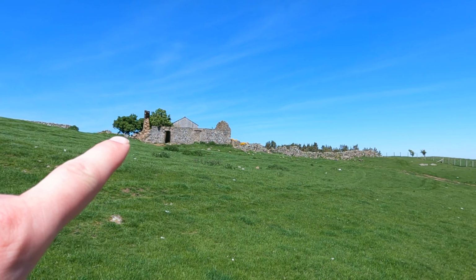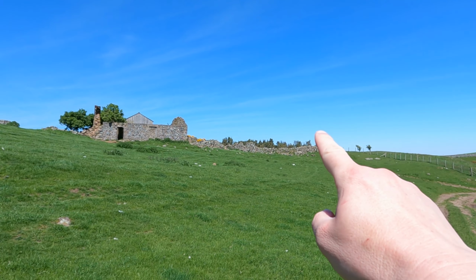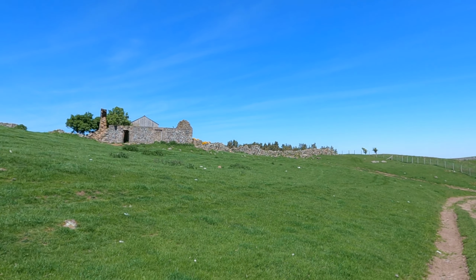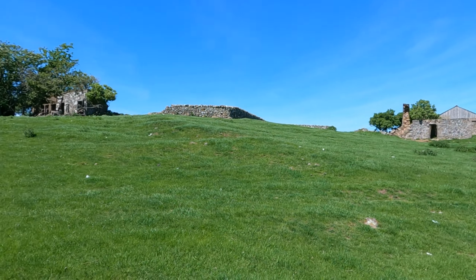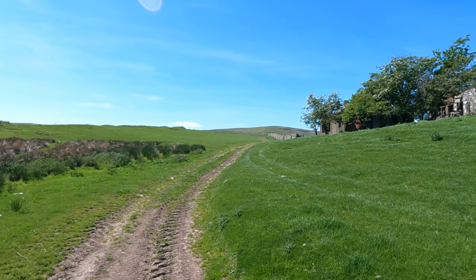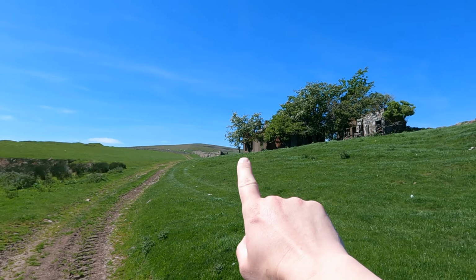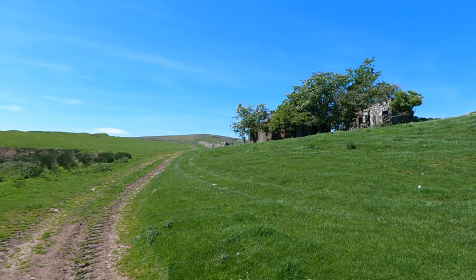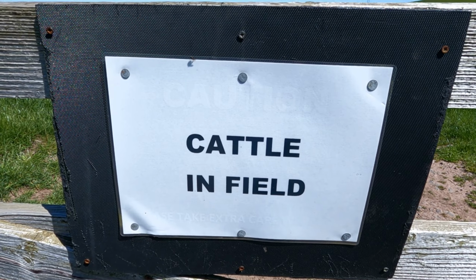Yeah, so you've got an abandoned house here, and there's probably a couple of abandoned houses among them as well, but most of it I think is just repurposed stone for sheepfolds. I think the main medieval village was over here, and behind this more recent shepherd's hut. I think on this walk, avoiding cattle is going to be impossible.